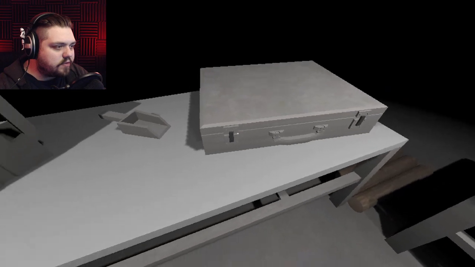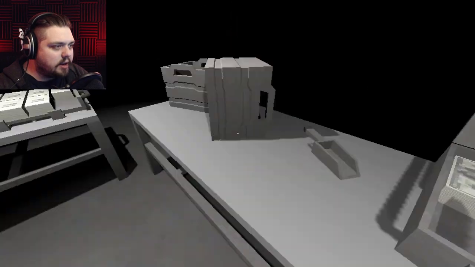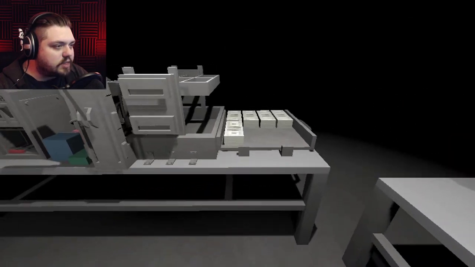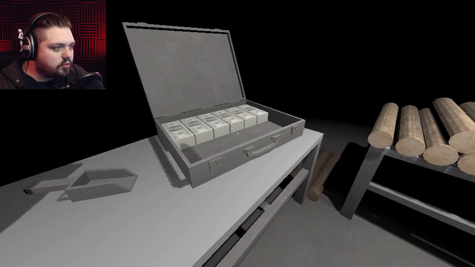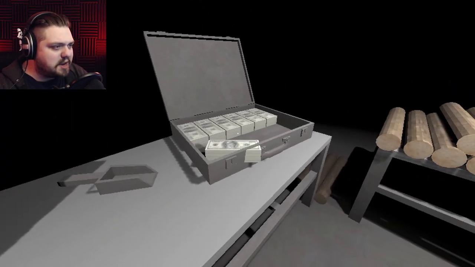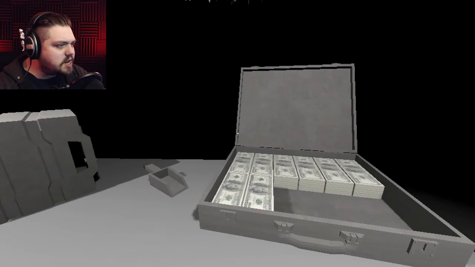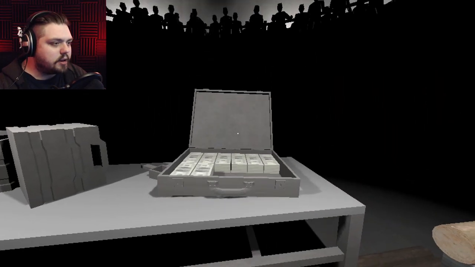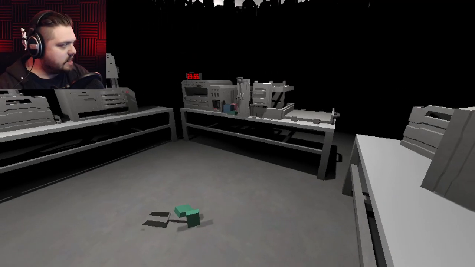Okay, briefcase. Open. Oh my god. I have to do each one. Is this enough? I don't think this is enough. I don't think we made enough. Oh no. Is that good? Are you not entertained? I made you money. Close the lid, quick. Oh god. I'm sure we needed at least four more.